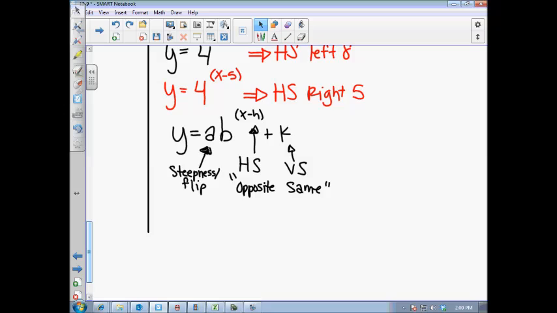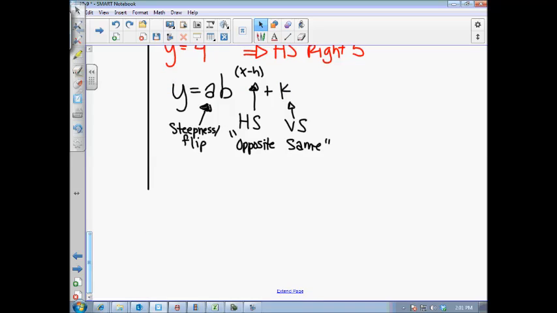So in all of our functions that will go in this order, opposite, same. Opposite, same. If it's inside the function in parentheses, it's a horizontal shift that we think opposite. If it's outside the function, out of the parentheses, it's the same. It's a vertical shift. So if K is positive, then it will be an upward shift. Exactly. If K is positive, it says plus 3, it shifts up 3. K is negative, like minus 5, it shifts down 5. Opposite, same.